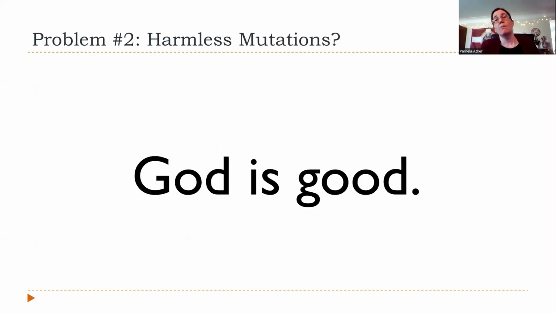Second point, most mutations have to be harmless. Now I'm going to do a little analogy here that's going to help get my point across. All right. Because evolutionists like to argue that if mutations are neutral, so that means they can't be selected against, that means that they don't actually have any effect on the genome whatsoever, and they're really no big deal, right?